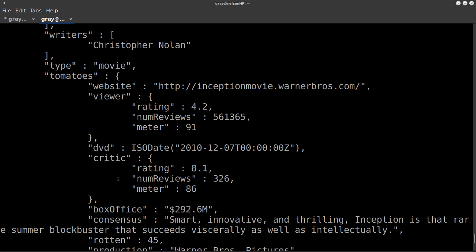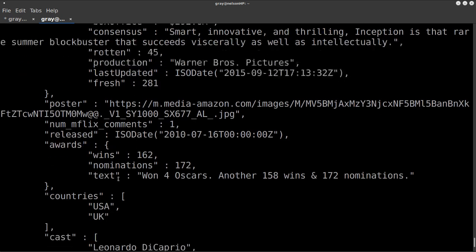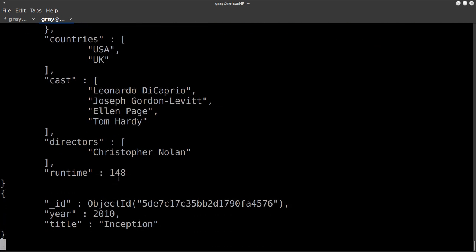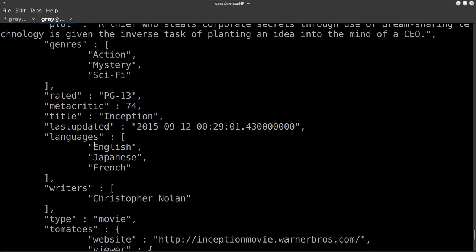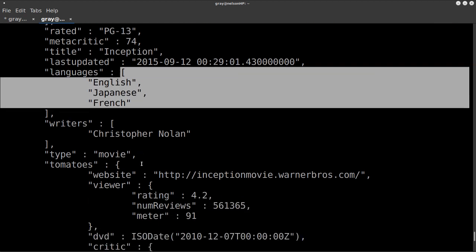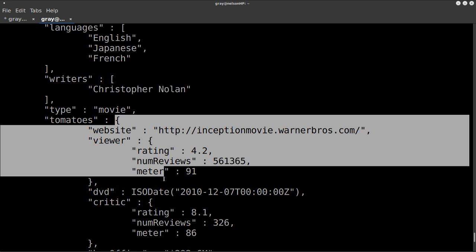Sorry, because there is something. Countries. I can't see language. Does anyone see language? Oh, language. That's not nested. It's not a nested object. It's just an array. Yep. Tomatoes, yeah? Whatever you want to say. That's nested data. So that's a property, or that's a key, and then we've got an object inside of it.